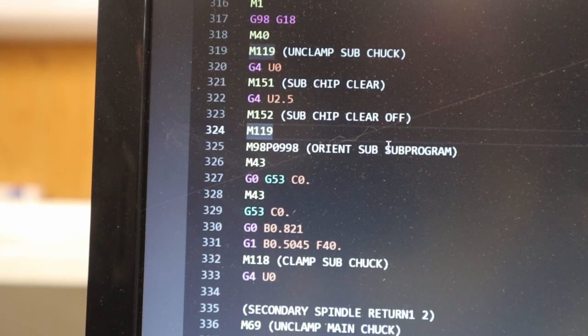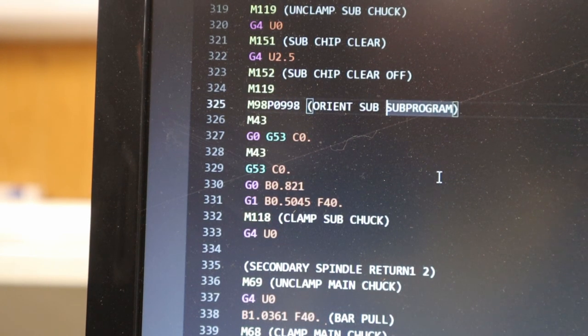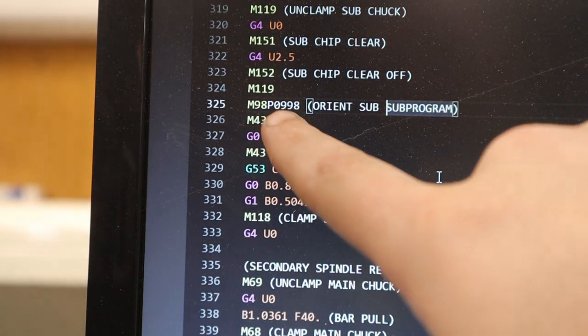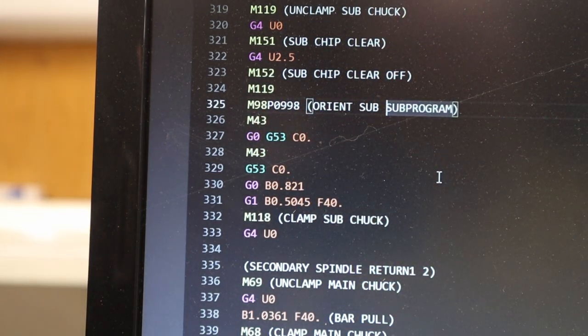I just learned about these the other day, so bear with me. Basically, it's going to go into memory and pull up O0998, or program O0998. And O0998 is a program written to bring the subspindle and orient itself. Remember I told you it's got to go to that second home position? So rather than writing all the code here, you can just M98 and call that program.